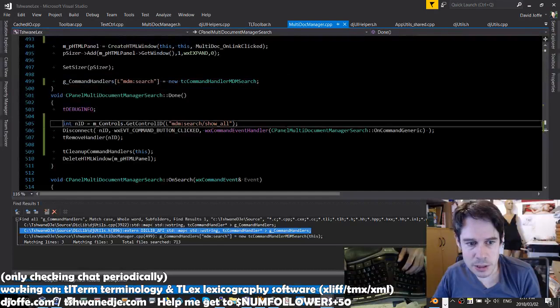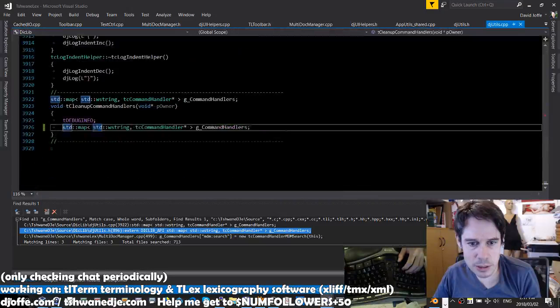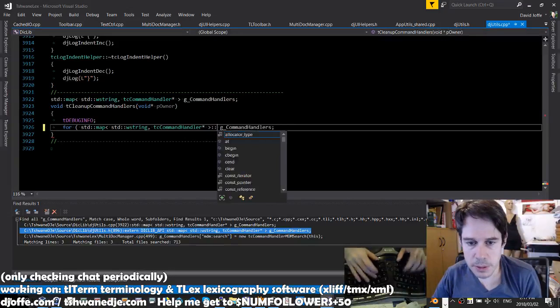New TC command handler search. Clean up command handler search, right? Standard map iterator.